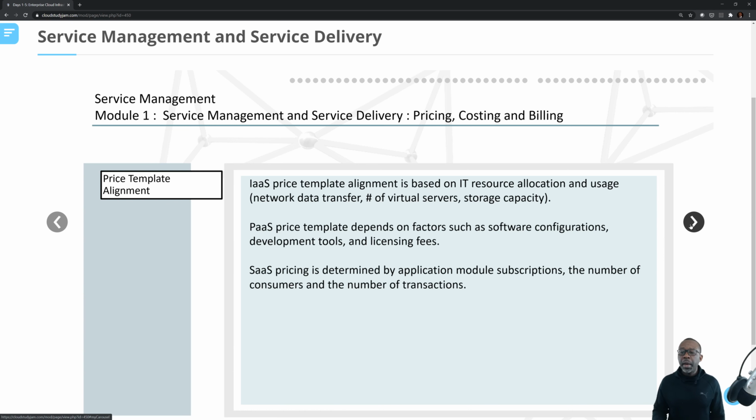And SaaS pricing is determined by application module subscriptions, because with SaaS you're actually accessing an application. It also relies on things like the number of users, the number of consumers, the number of transactions, and things like that. So the pricing alignment differs depending on the type of service.